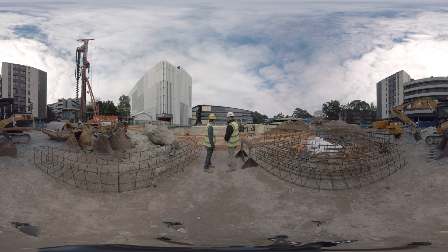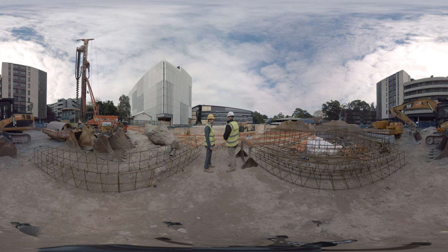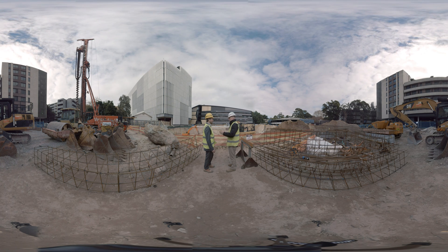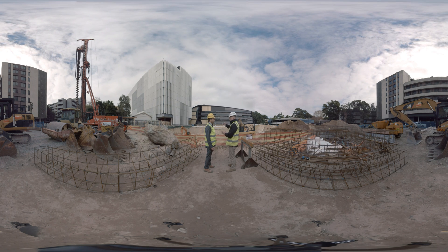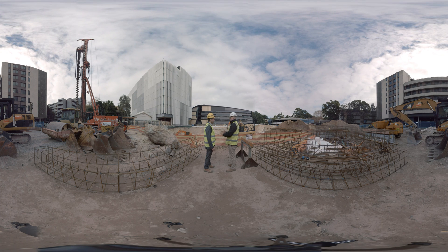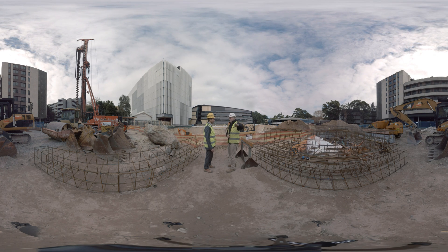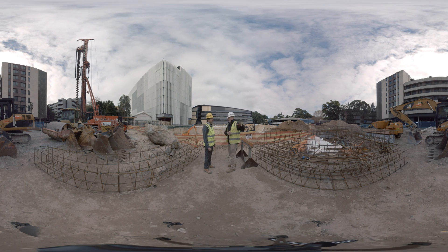The tower crane will go through the basement and attach to, or freestand on, the outside of the building. In order to put that in, there are significant and quite heavy components, so we need a mobile crane to install it — it needs to be in close radius to the crane. The mobile crane will actually sit up here on a staging platform, and we'll build each tower crane component from this platform.